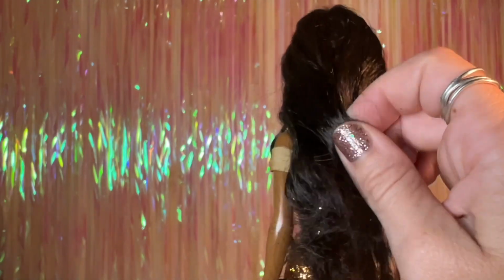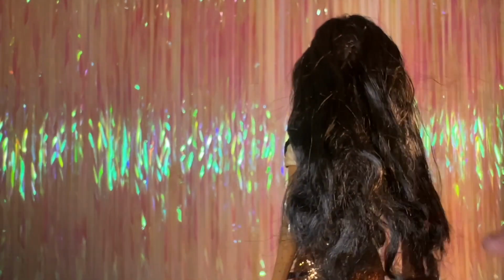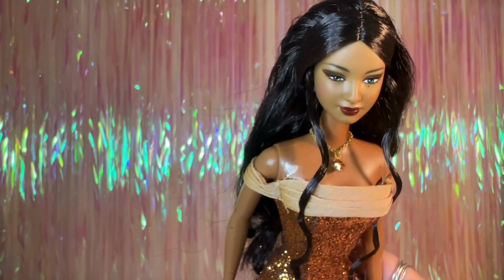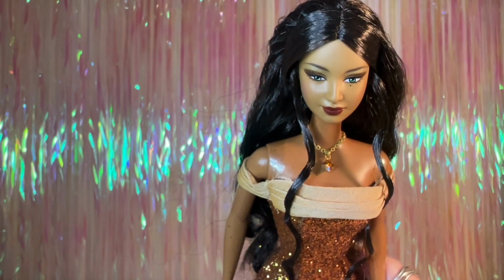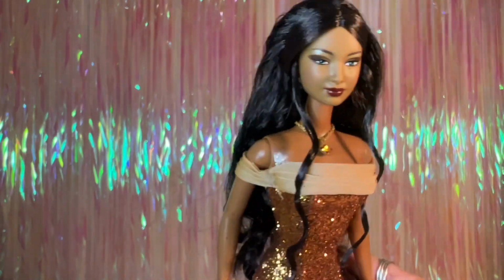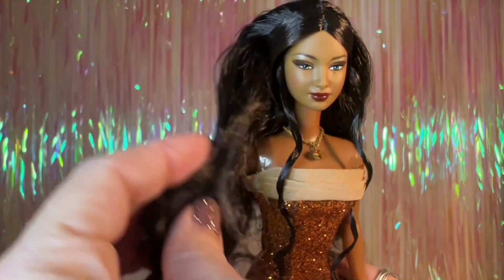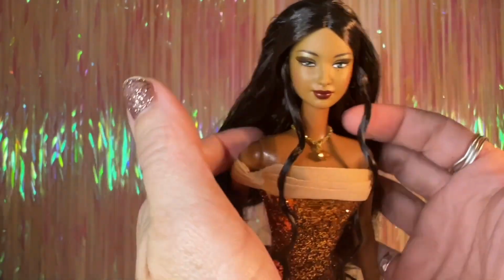And this is what her hair looks like out of the box. Obviously it has that box hair to it. She needs a good boil wash and a shampoo just to get that looking nice and pretty again. And then the front of her hair has the same style that a lot of them have, where the front pieces are parted down the middle and tied behind her neck, and then they leave these two long strands here, and the rest you can display in the front or in the back, however you like.